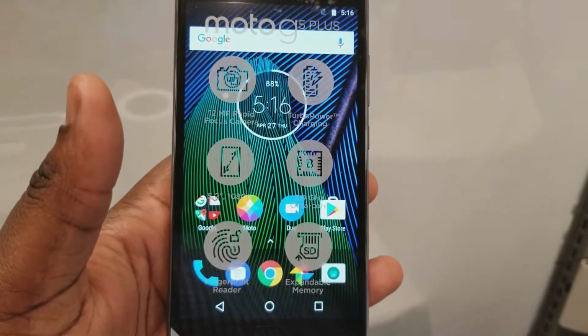The colors on the screen, you wouldn't really be able to see, because I still got the stickers on. Even though I took it out of the box, I want my mom to still have her own unwrapping experience, so I'm not going to take the stickers off. But I did get to look at the screen. The display itself does look pretty nice. I think the colors are a little bit more natural. It might be a little washed out, but honestly, it's okay. I'd have to have it next to other phones to really compare.